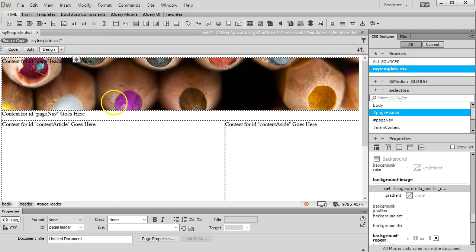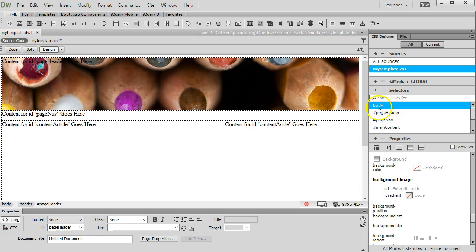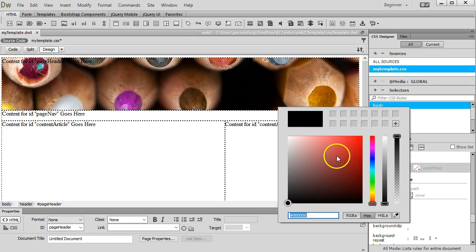It's going to be from this image that I'm going to start to pick colors for the rest of my page. And by that I mean I'm going to click on my body selector and see what the background color currently is, and it should be just blank. It's undefined. I'll click on the palette. That's the little square with the red line going through it. I'll click on set background color.